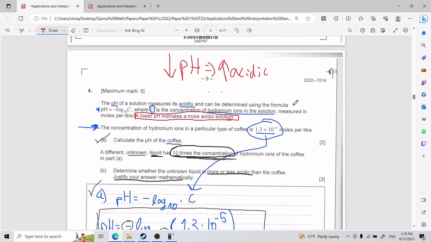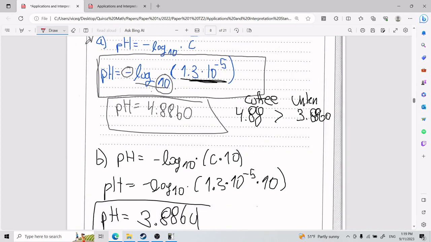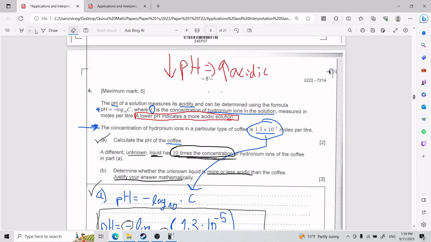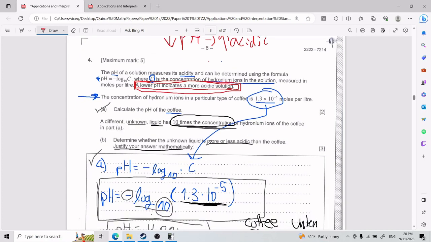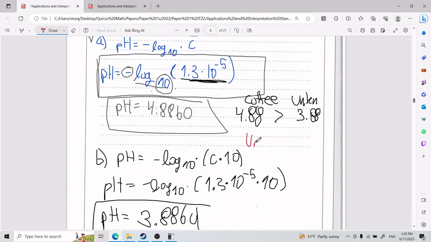And so a common trap here that a lot of people probably did is that they saw the bigger number, they assumed the bigger number meant it's more acidic. Okay. Smaller stake, context matters. That's why when you read these exercises, highlight the most important thing. When it tells you that a lower pH indicates a more acidic solution and it's the last sentence of your paragraph, that probably matters. So for part B, determine which of the two is more or less acidic. I can tell you that the unknown is more acidic. Because 3.8 is lower than 4.88. Is more acidic than what? More acidic than coffee.